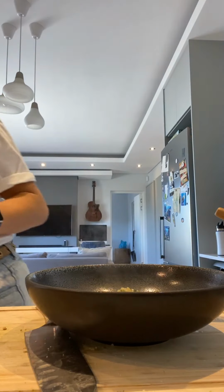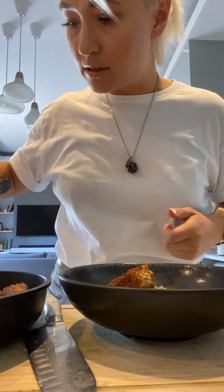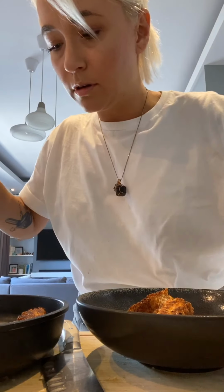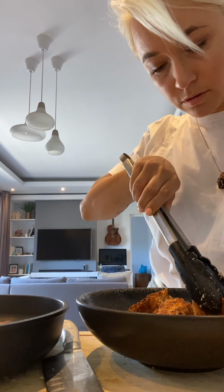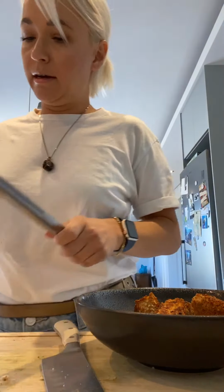Then we've got our schnitzels, and choose the most beautiful ones to just sit on top. Oh, this is smelling so good. We'll do maybe three or four, and then I know I'm going to eat the rest of them anyway, but four. Let's do three little pieces.